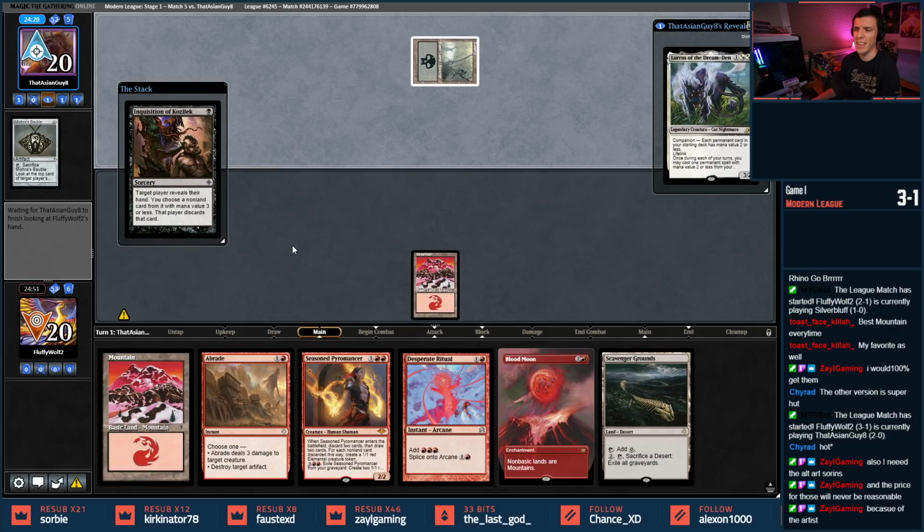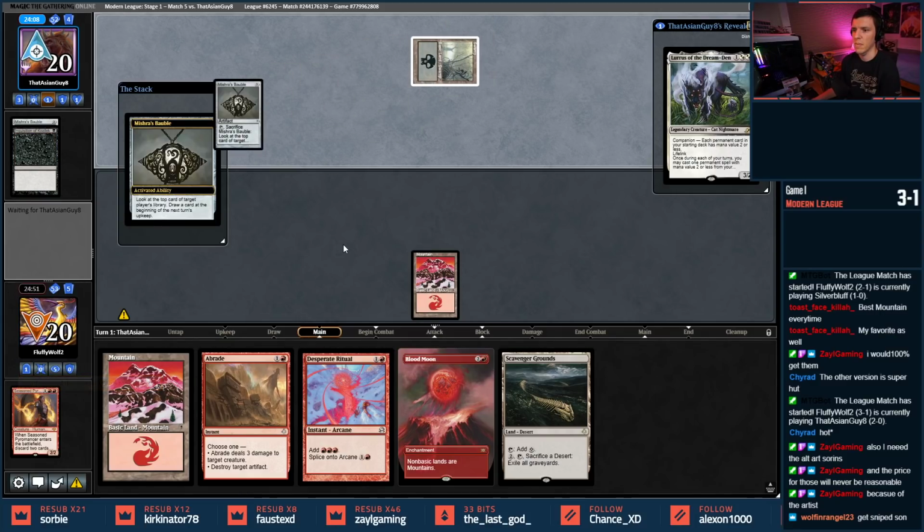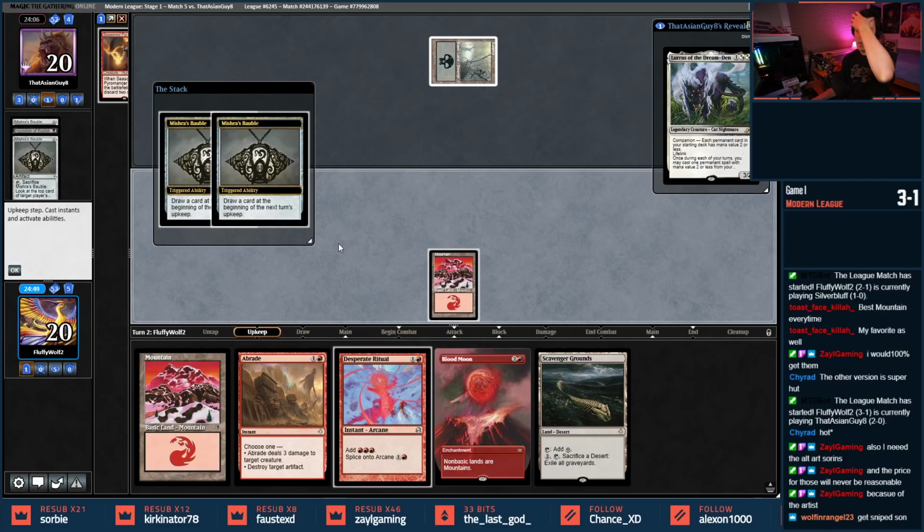I don't like that. I don't like that at all. I mean, I want to play the Blood Moon. I'll just play Seasoned Pyromancer if they don't take that, though. All right. Bobble. It's a good reason to have Karn, by the way, all these baubles.